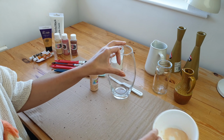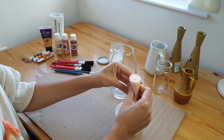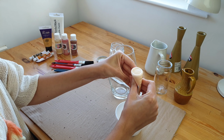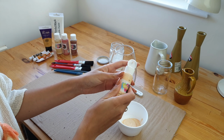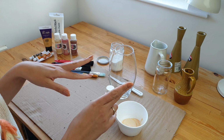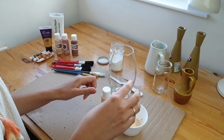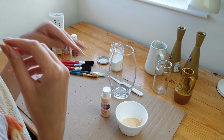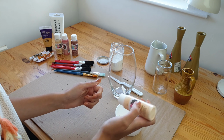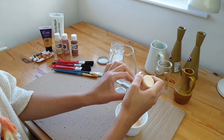So what I have to do is basically put enough paint into my pot. If you're using one color, it's not a problem, you can always make more of this paint. But remember, if you're going to mix two different colors, make sure you make enough paint to cover the whole vase, because sometimes you don't remember the proportions you used, and it will be hard to match the color. So I'm going to put quite a bit.